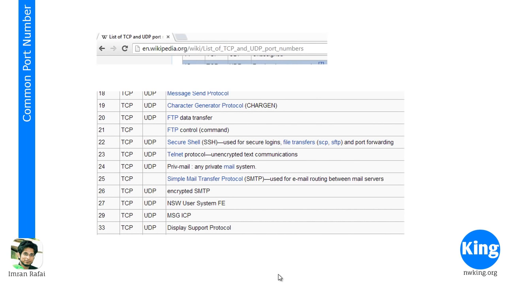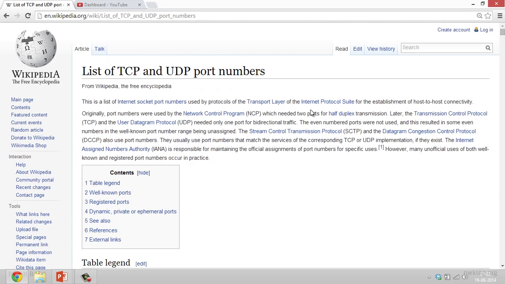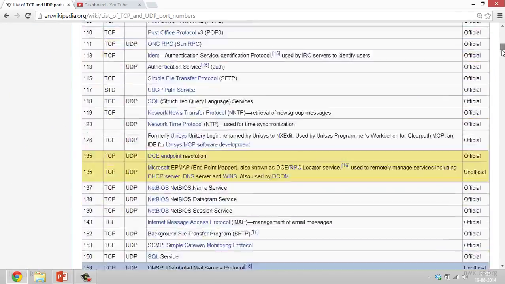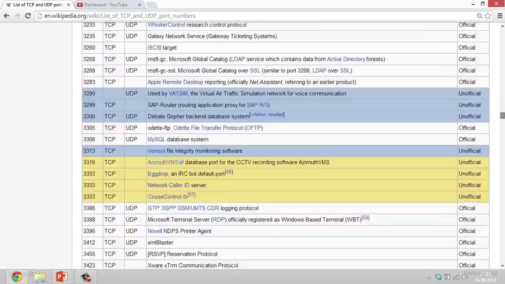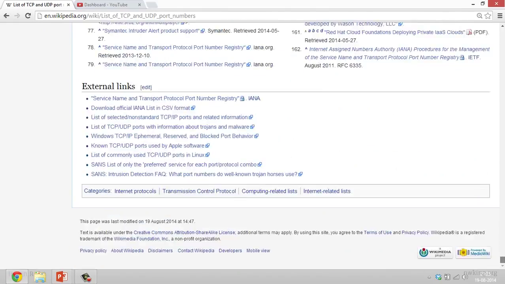If you go to this website, Wikipedia, that's a very good website. It lists all the standard port numbers. Let me just show you that. Alright, this is a beautiful website. It has all the port numbers listed. Let me just scroll down. Wow, that is a big list.